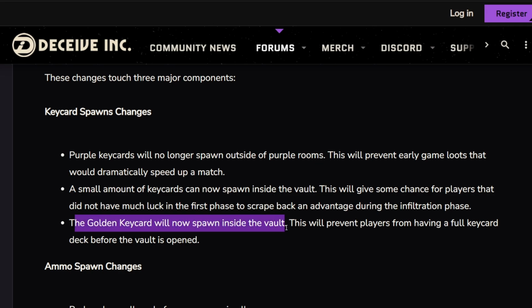And the gold keycode is now inside the vault, which is good. I guess it's going to slow down phase 2 a little bit if someone can't just run through straight up to the vault or over to the vault. Although you can probably hear it, although I guess if there's other keycodes, it's not guaranteed to be the gold one. I'd like to see how this plays out. I think it'll be interesting. It'll slow down phase 2, which is probably the fastest phase right now, with people just rushing, grabbing this case.